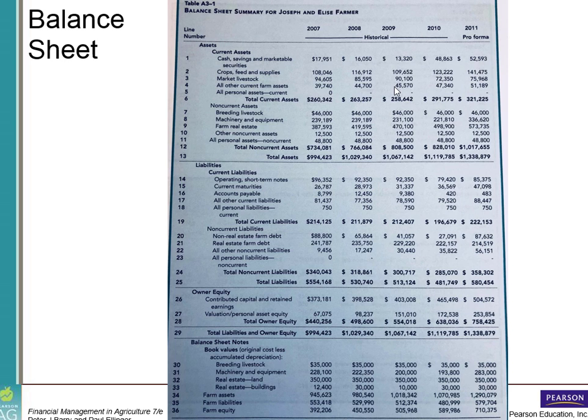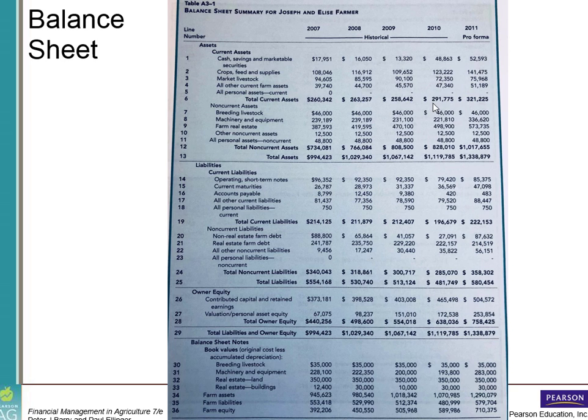So if you're trying to look at the liquidity ratio, if you're trying to figure out what current farm assets is, simply sum all these values except all personal assets. Personal assets, whether current or non-current, are not going to be part of your farm assets. Obviously here we don't have any personal assets, so basically current farm assets are the same as current assets, but you do not include personal assets.